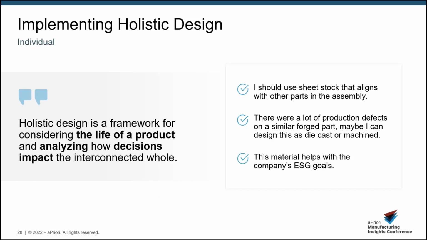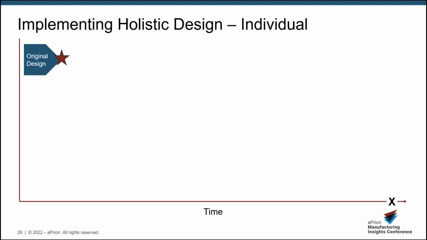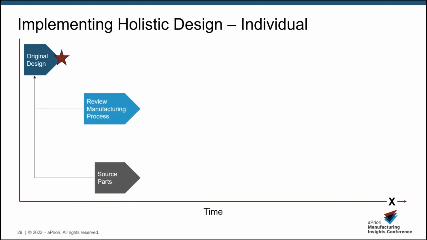The good news is that most design engineers already consider many of the holistic ideals while working on a part. Any considerations above and beyond basic form, fit, and function fall into the holistic design framework. The better acquainted a design engineer is with parallel and downstream teams, the better equipped they are to make these decisions. As designs progress through stage gates, it becomes harder and takes more time to implement any meaningful changes. If possible, try to get some preliminary feedback or thoughts from related departments prior to the first stage gate.